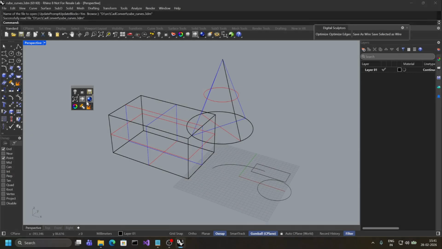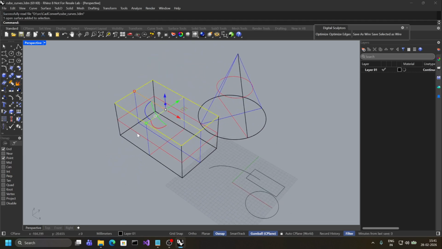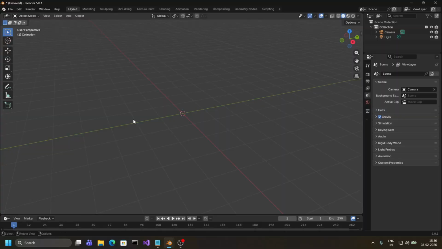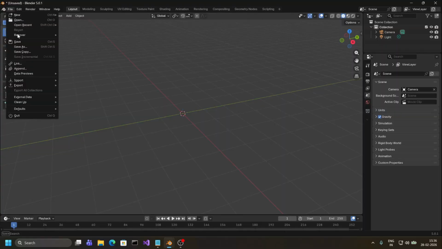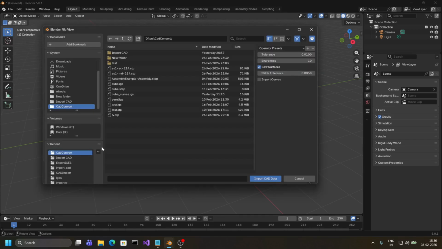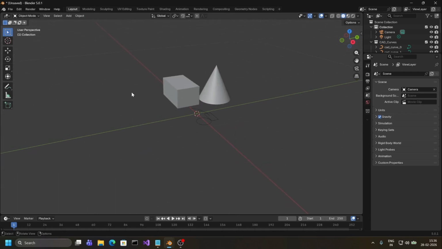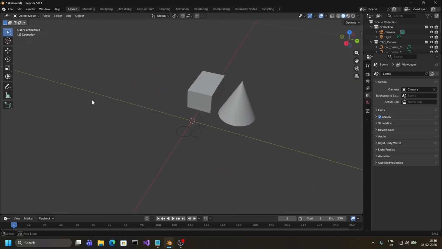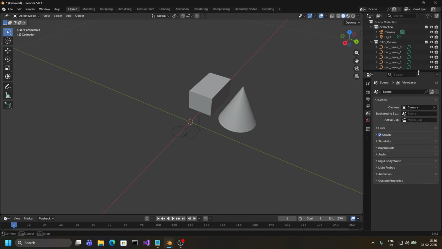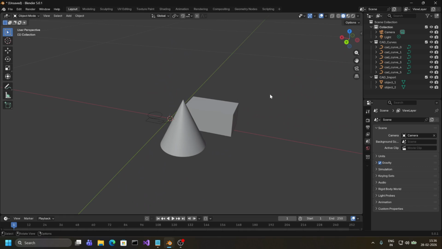etc. Now let us import an IGES file that contains a set of surfaces and some curves. Enable the Sew Surfaces and Import Curves options. As you can see, the surfaces describing different contiguous shapes in the CAD are stitched and converted to separate joined meshes in Blender. If the stitch option is disabled, the surfaces will be converted into separate meshes.